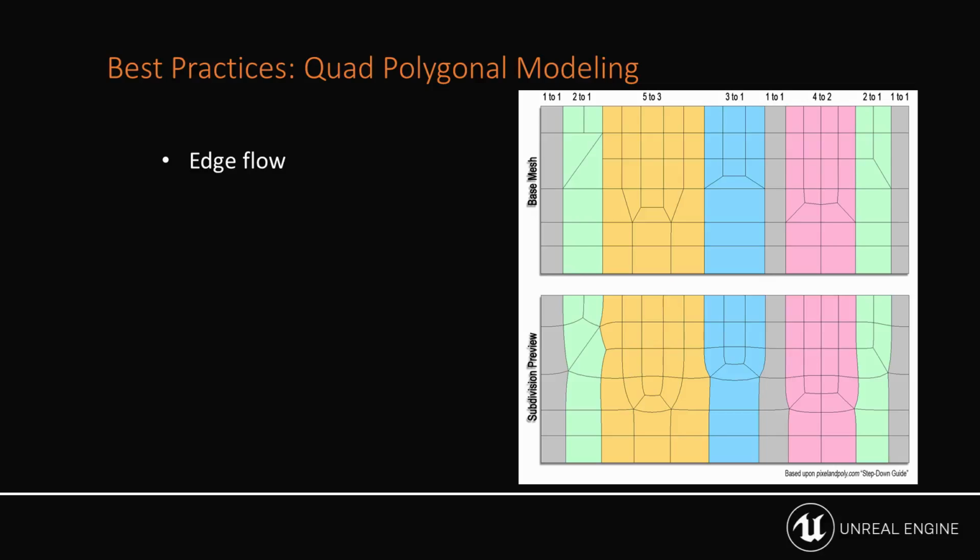So here's a simple image that describes ways of working with edge flow, and why that's important, and that is that it allows us to utilize better modeling tools. So we have better options when it comes to modeling, more tools built around quad polygonal modeling workflows. That's not to say you can't model or work with triangulated geometry, but you are going to have an easier time working with certain aspects of geometry with modeling tools, as well as when it comes to laying out UVs. Things like being able to access long edge loops and be able to cut and sew seams together are typically easier with a quad polygonal modeling workflow.